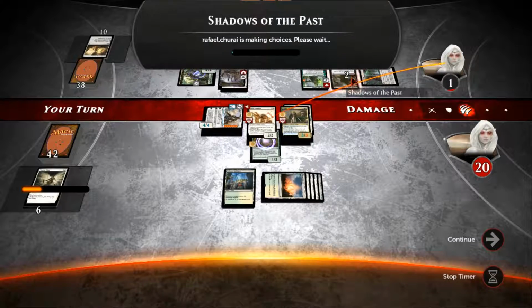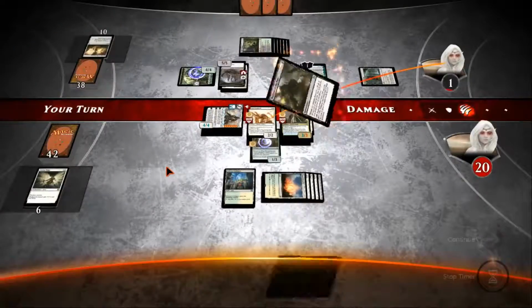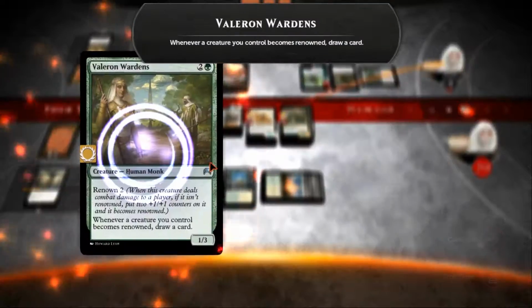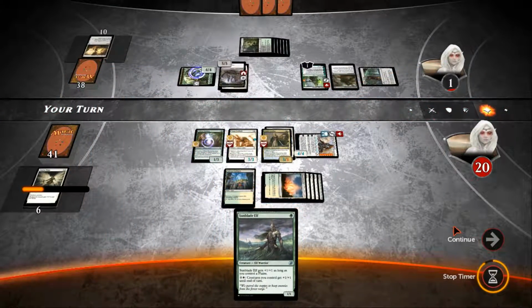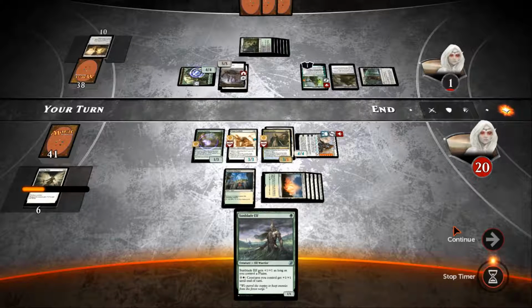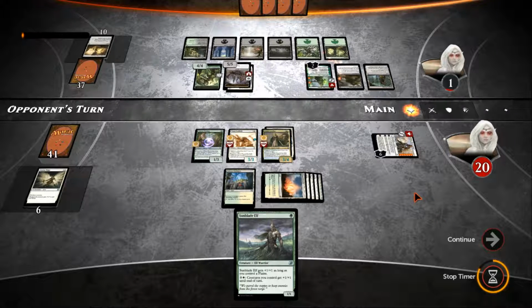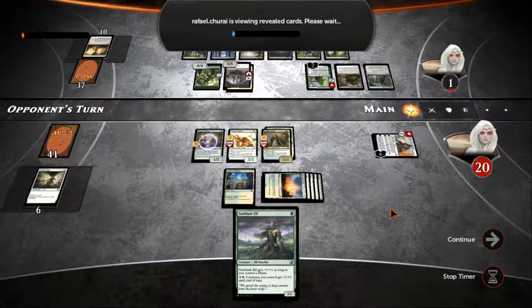Alright, they get 2 scries off of Shadows of the Past. Our Freeblade will become renowned. We'll draw a card for that from our Valeron Wardens. That's good. I'm not going to drop that. No need to super extend myself. Alright, so they get a land there.